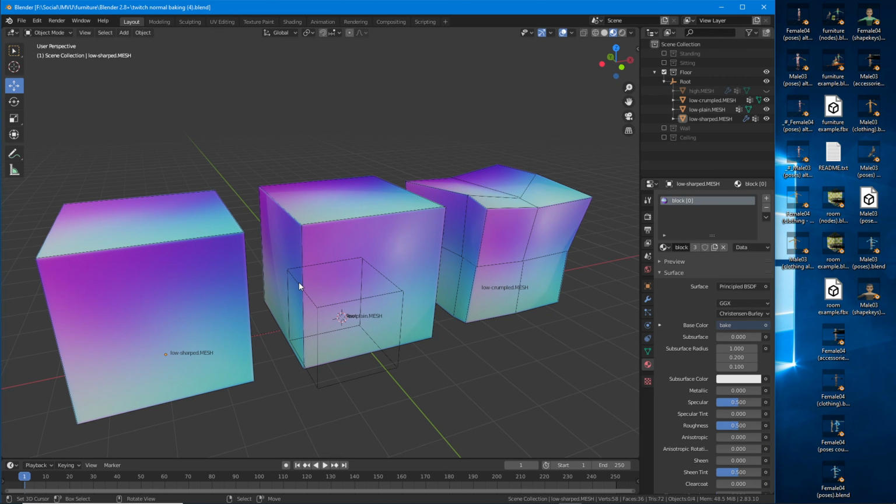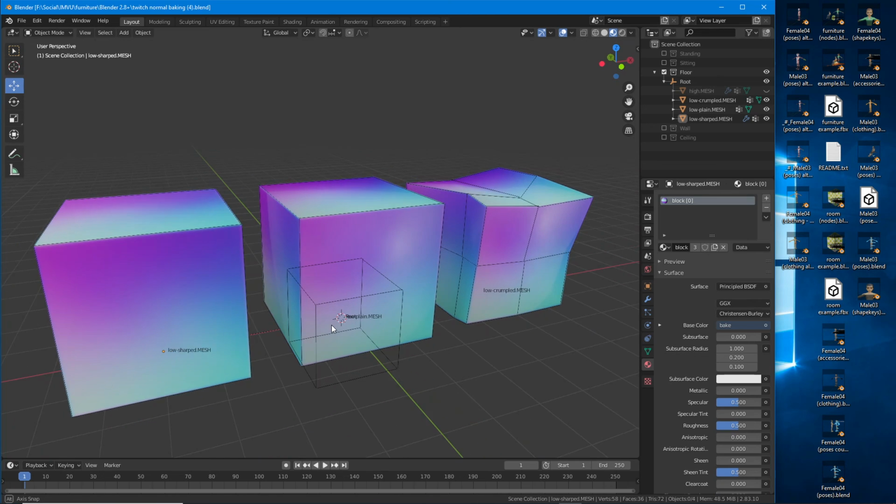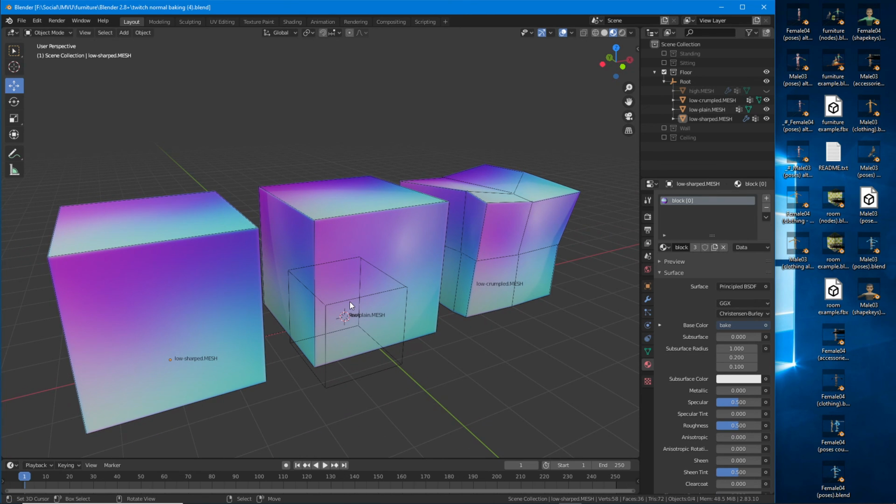Right, so call it quits there, and we shall see you on the next video. And in that one, we'll take a look at doing the same sort of thing as we've just done in this video, in this exercise. We'll take a look at doing that using normal maps made from an image.